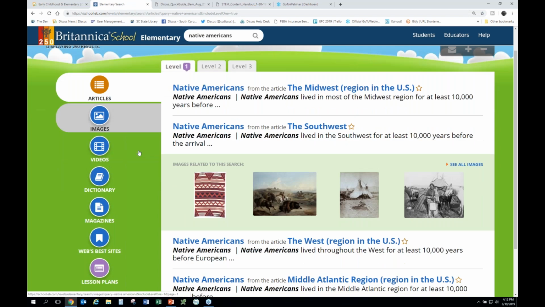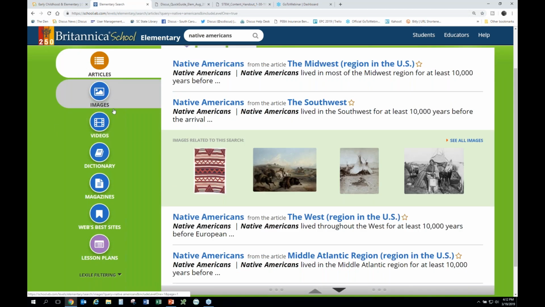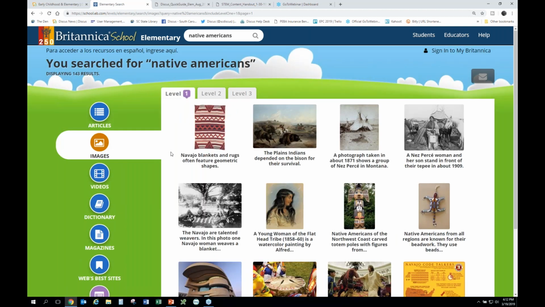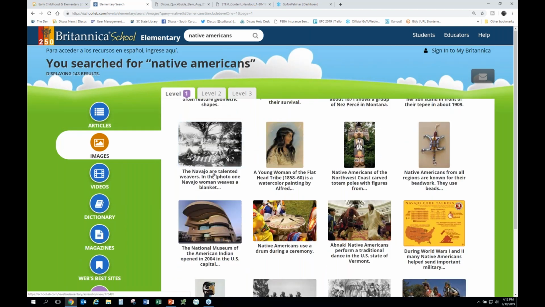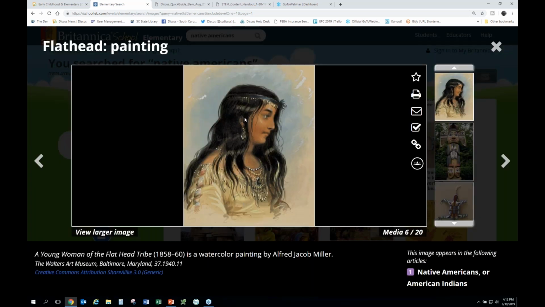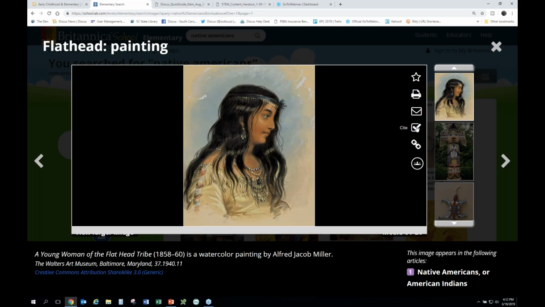Notice on the left, you also have a variety of formats of information. If they're strictly looking for images that have to do with Native Americans, they can search just through the image section here. Every image that is in Britannica is always going to have the citation with it, and that is going to be indicated by the check mark in the box here.